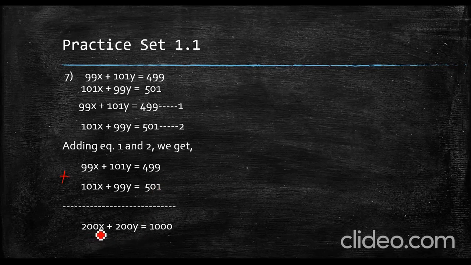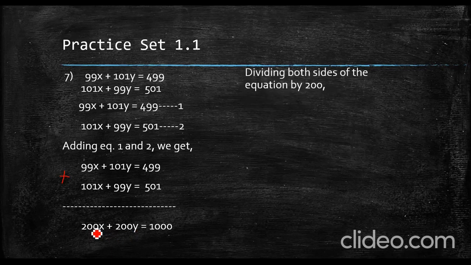Now this equation is bit complicated. So इसको हम क्या करेंगे? Simplest form में लिखेंगे. Okay, so if you check, मुझे सिर्फ x चाहिए, मुझे सिर्फ y चाहिए, so मुझे ये 200 को निकालना पड़ेगा, right? So what I'm going to do is I'm going to divide both the sides of the equation by 200. So let us see how to divide.